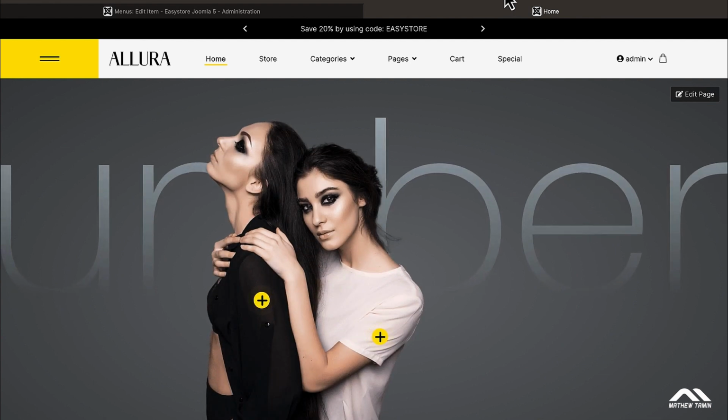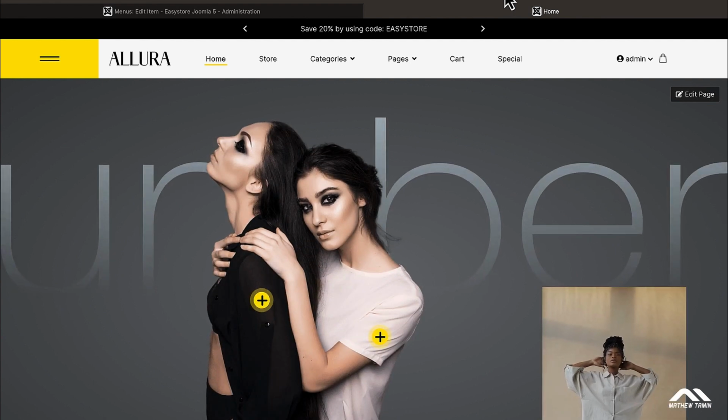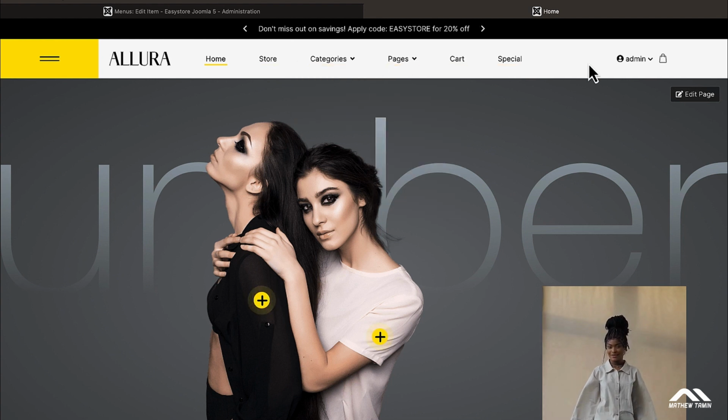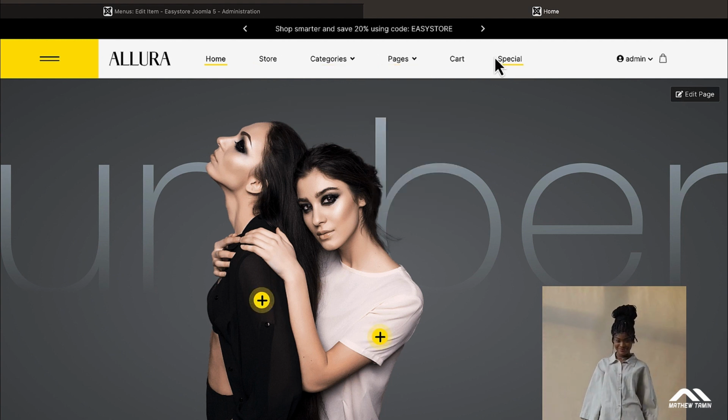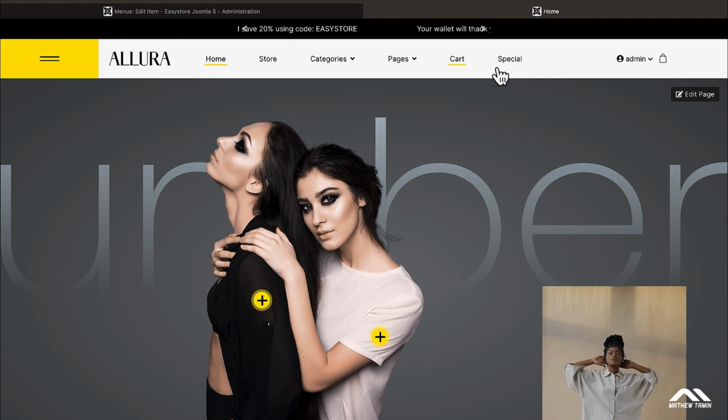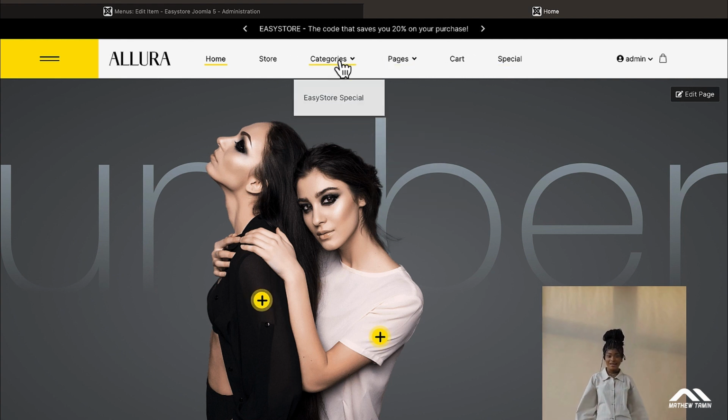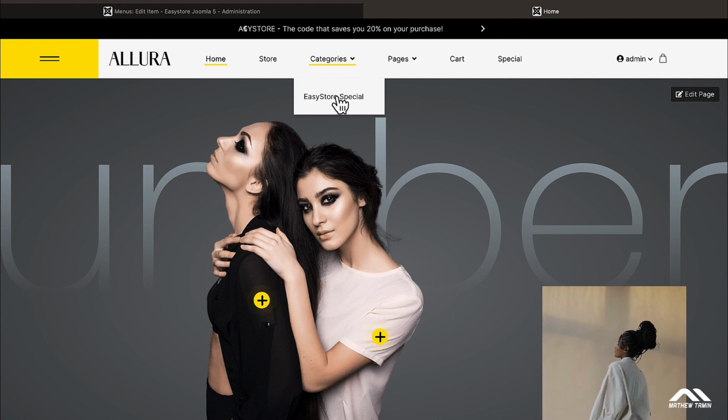So now, since I changed the word from product special to special, it's able to fit in this section. Now that's important because there are times when I see people have their website and they have long menu names, and it kind of distorts that top part there. Okay, so always put your core menus at the very top, and then any other menus that are not as vital or that you don't want to highlight, you can create drop downs for it. It keeps your site looking clean and simple, and it makes it a lot easier for people to find what they're looking for.